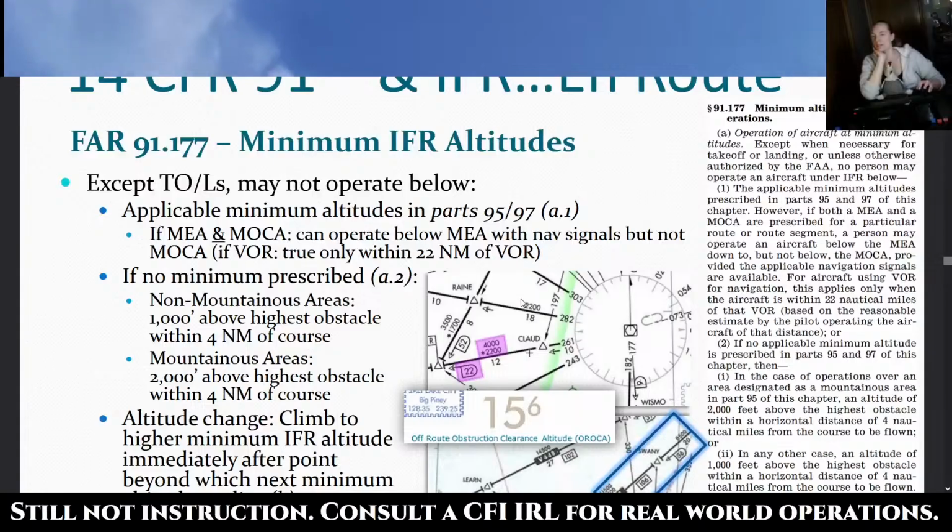So within 22 nautical miles of a VOR, we can go below the MEA if we're using the VOR as a navigational aid. So if we're using GPS, we can go below our MEA, but not below the MOCA on this particular route. Yes, that. I'm going to have to look at that again.